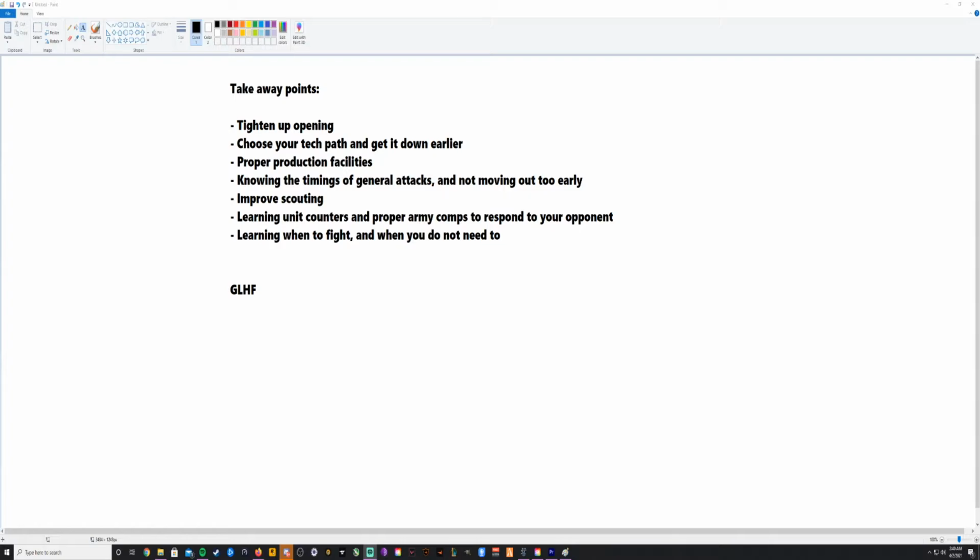Overall, though, for Diamond, your macro is absolutely solid. There was a lot of good potential in this. I think a lot of what it came down to, even though there was tons of sloppy mistakes, I mean, it's Diamond, it's not that big of a deal. We all make mistakes. A lot of what it came down to is just not going into Tempests.